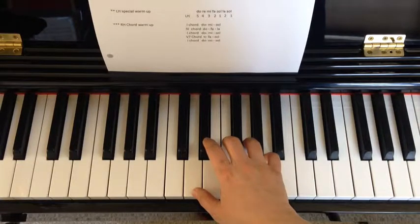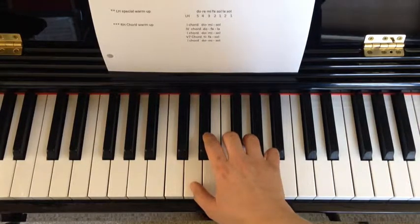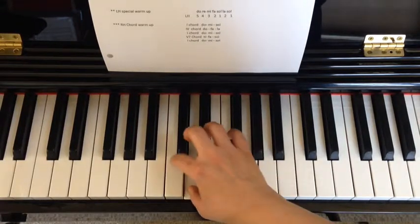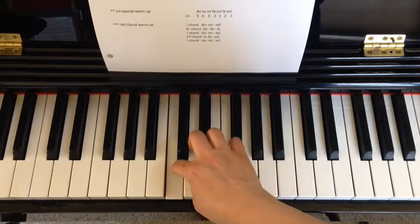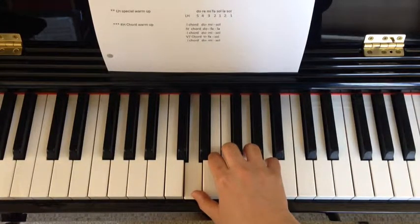Drum song special warm-up in multiple keys, in D minor, F minor, and G minor. In the key of D minor, your finger number one would play on the D, la. It's la ti do ti la so la mi re do ti la so la. In the key of D minor, there's no black key under your five finger position.